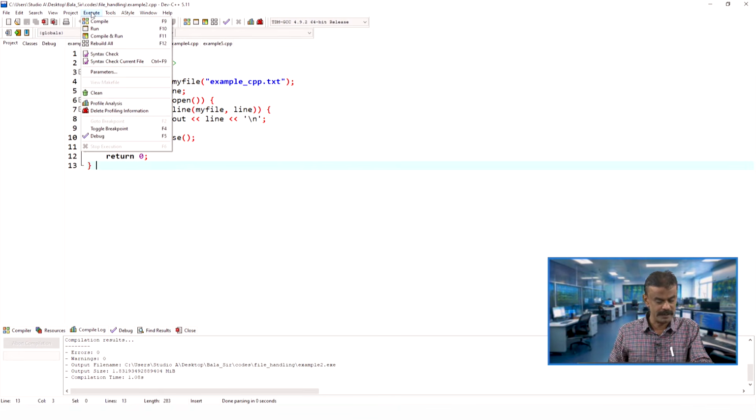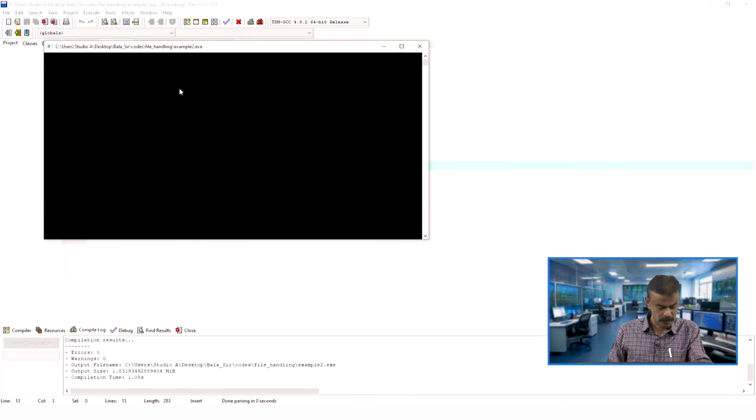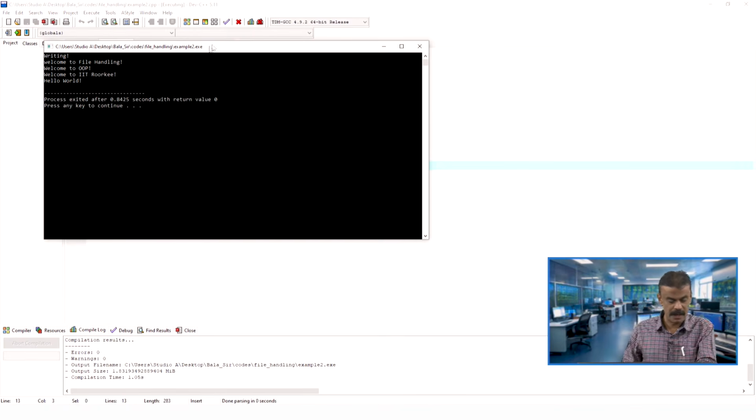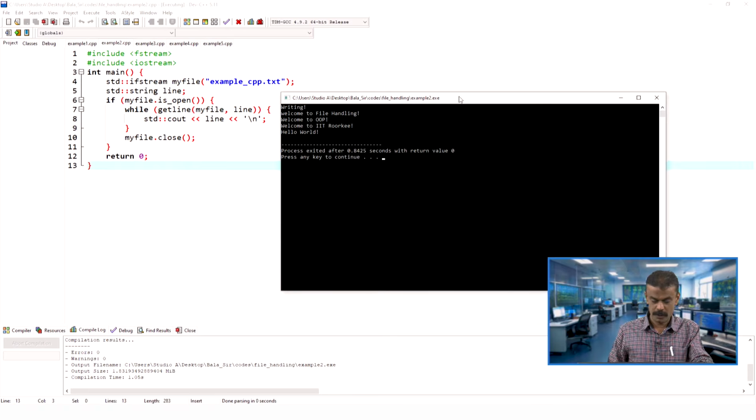So, now we will execute this code, compile and run, right. It is running successfully and here you go. You can see all the output. We have written welcome to file handling, welcome to OOP, welcome to IIT Roorkee and hello world, right. We have written this in the example_cpp.txt file.